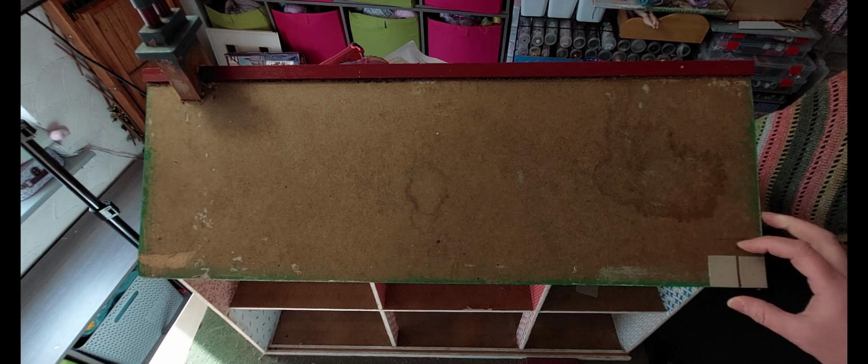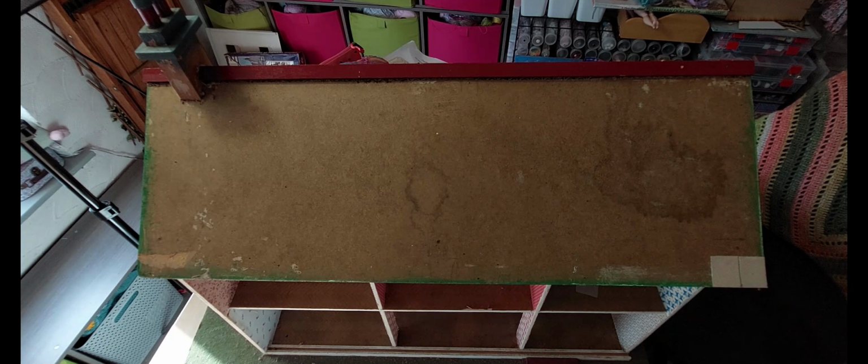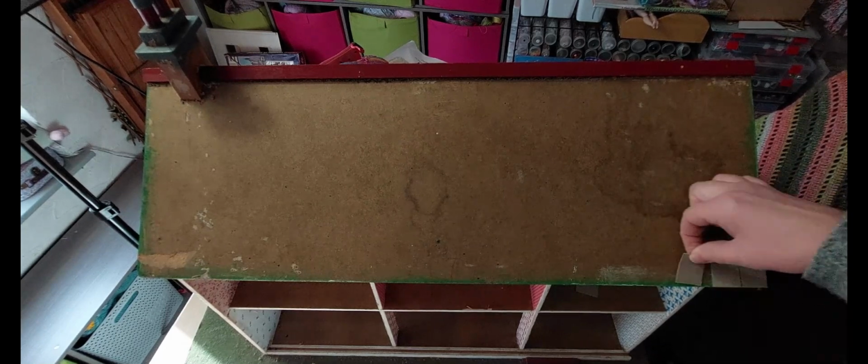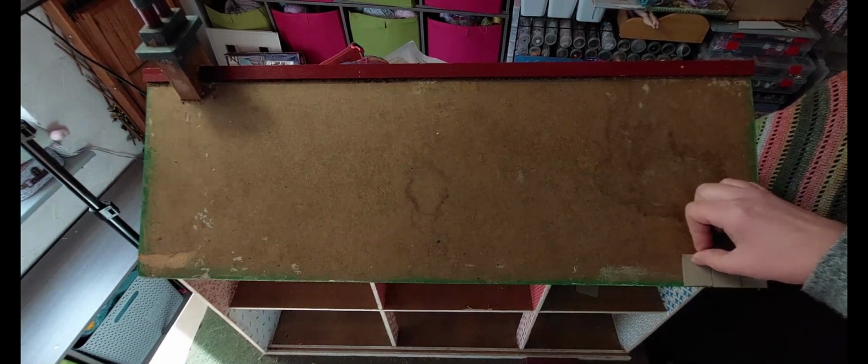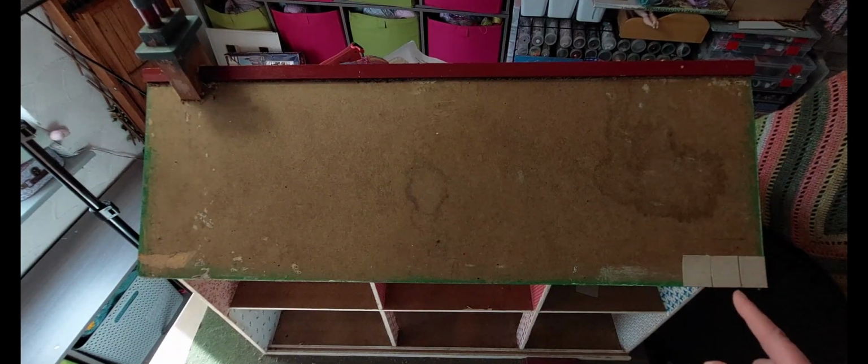So I'm going to pop another tile next to it. So a tiny weeny gap I do need to leave. I don't want much of a gap, but just a little tiny weeny gap. Let's grab a couple more. As I say, I'm not overly worried if they're not exactly the same size, because I am actually going for more of a cottagey feel. With this beauty of PVA, you can move it about if it's in the wrong place, which is always good. But yeah, I want more of a cottagey feel, so I don't want everything exact and perfect as if someone's put a brand new slate roof on, for example.